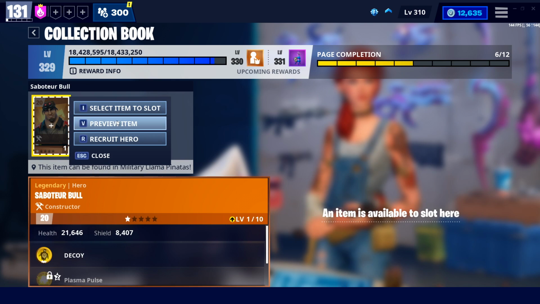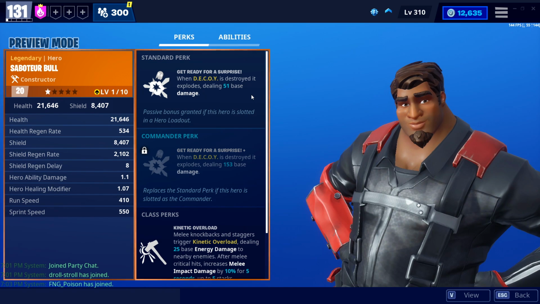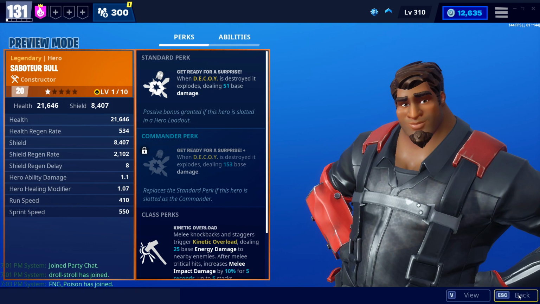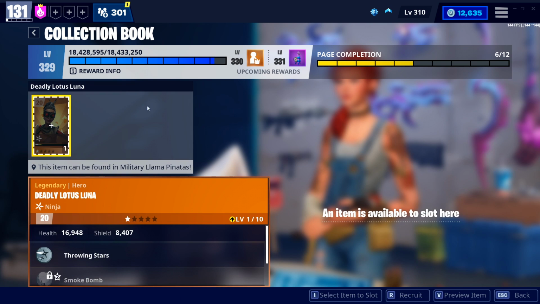And then Saboteur Bull is the other option here. When Decoy is destroyed, it explodes. All of these are going to be nice bonus heroes. Nothing that big of it. Like, if you're going to be running Decoy, this is nice. Again, I don't have anything else to say about this. I knew this was going to be a thing, by the way, alright? You guys can rest assured that none of these heroes are that insane.